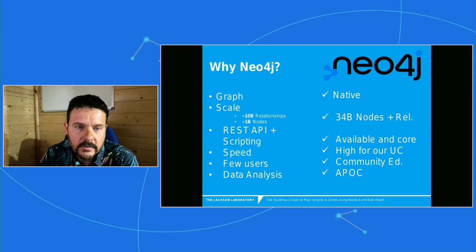The other thing about Neo4j is it has a REST API, so that allows us to send Cypher into an endpoint and get back a table. So that means you can have a nice little shell script or something like that with a curl command that a researcher can push in a kind of prototype graph. And very often they have input files which may have hundreds of thousands of gene variants in, and they want to get a table back for that. So that's the kind of thing that the REST API in Neo4j gives you. It's very, very cool, and it's perfect for our use case.